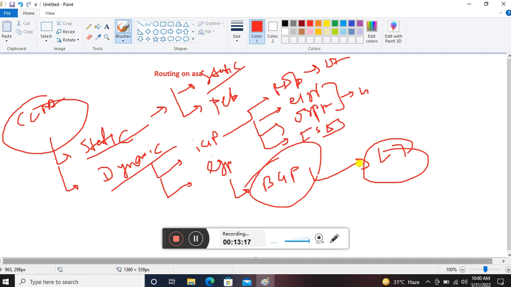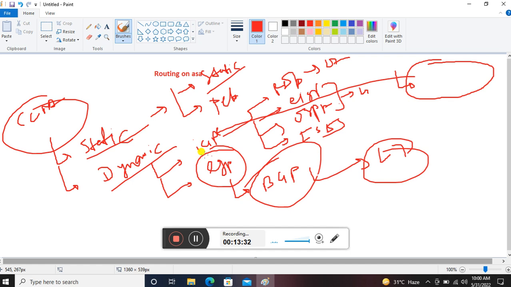So if you want to configure a route inside your network, then we will use IGP. And if we want traffic to go from inside to outside, meaning I want to configure routes between networks, right? Then in this case we use EGP.